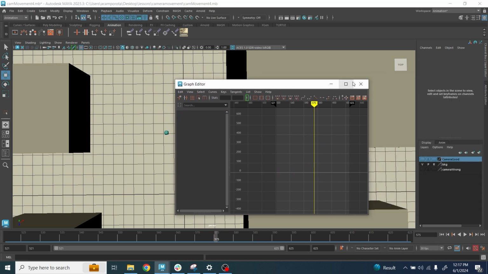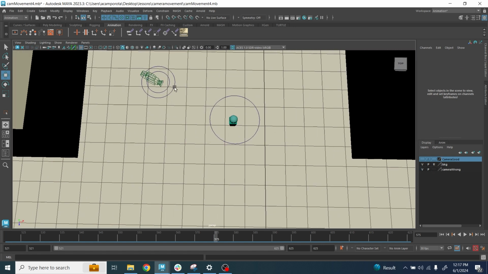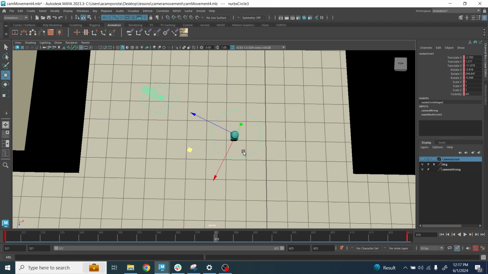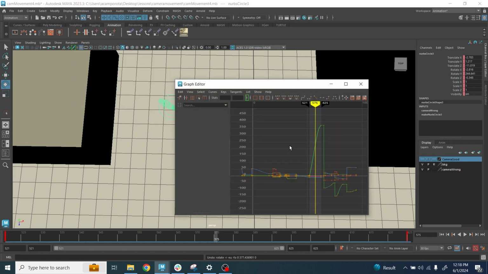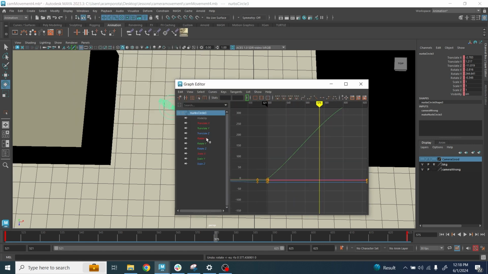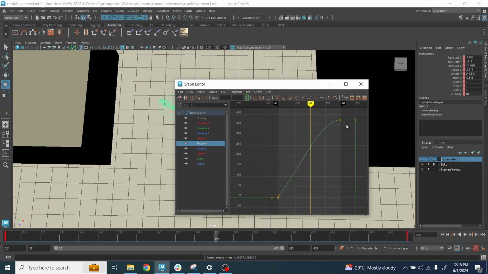So in my opinion, the best way to do this is just to have a camera with 3 controllers. By default, the 3 controllers will look like this. Put the main controller here, you put the second controller further away, and now with a simple rotation here, the camera will make a simple circle, right? And now because basically you have one single track to animate here, it's a lot easier to make the easy in, easy out, or whatever you want to do. Whenever you want to adjust the timing, you can do whatever you want, right?